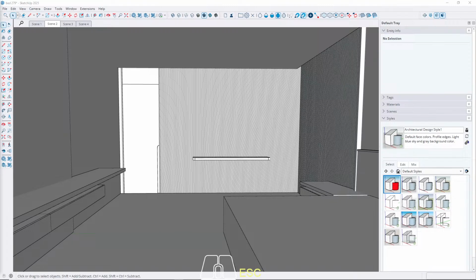And next, let's put a material. I will start from the floor. I think I wanna use a concrete floor. I wanna make it minimal, industrial, but still minimalism.